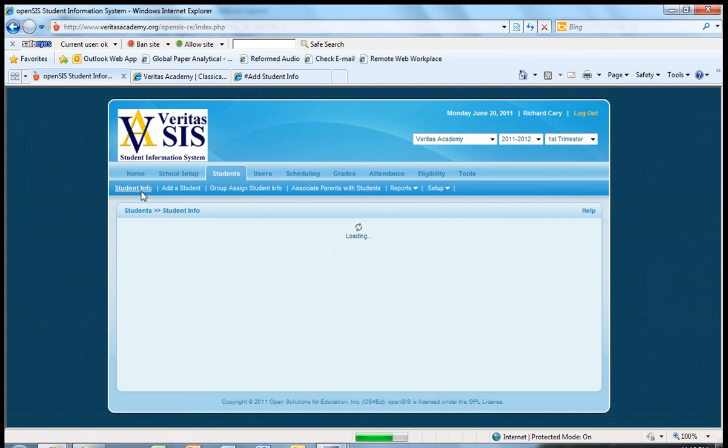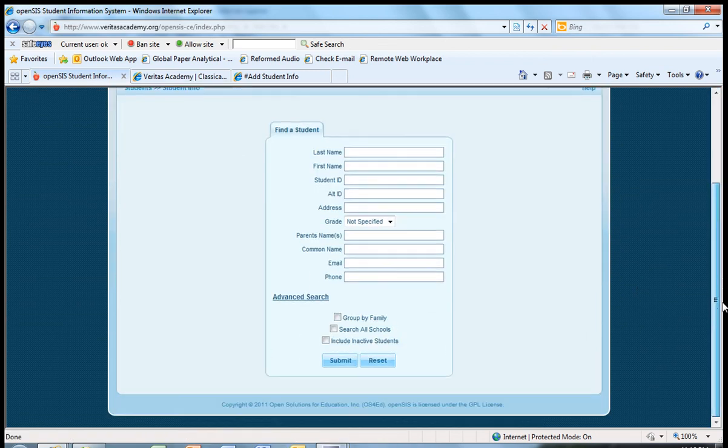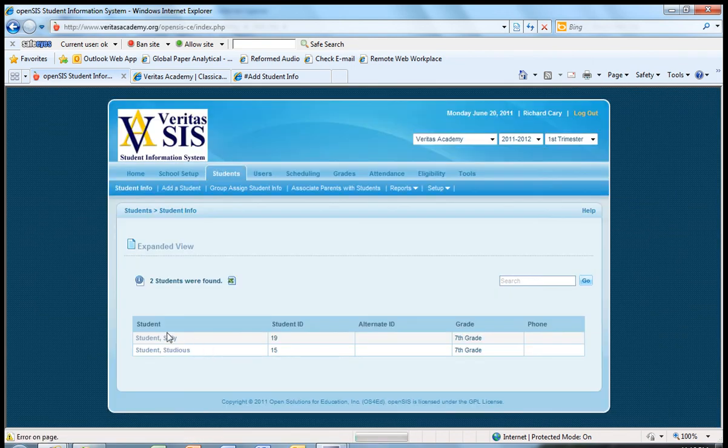So if I go back here and I do a search, and in this case I'll just hit submit, you will now see that both of these students come up as active students. This is very important. You'll be very frustrated if you don't change that date to the current date or a date in the past. You won't be able to find the students when it comes time to register them for classes and update their data. So what makes a person an inactive student is if their attendance start date shows a future date.